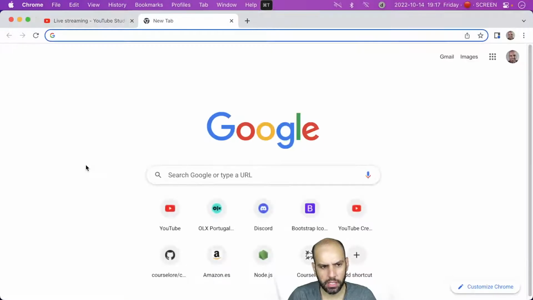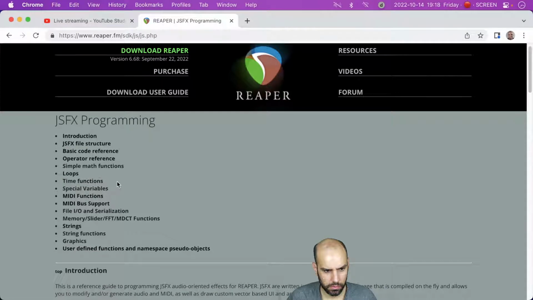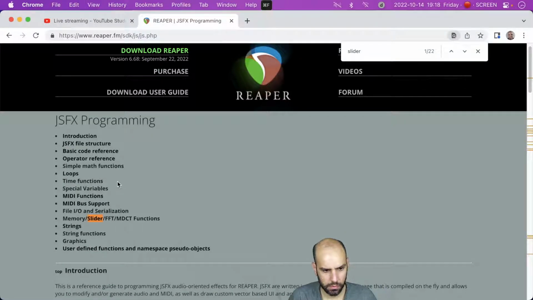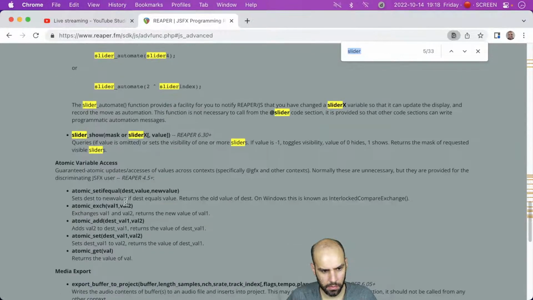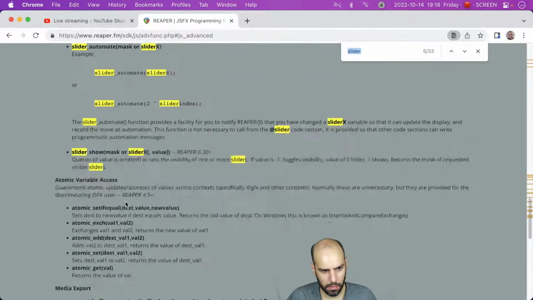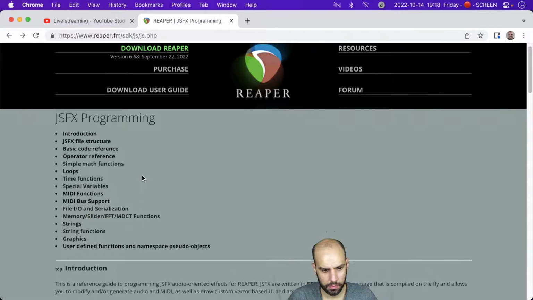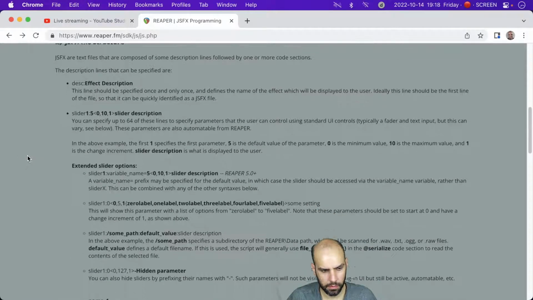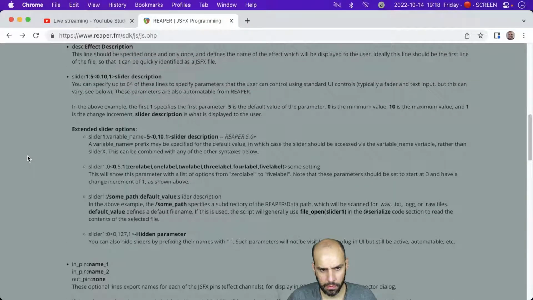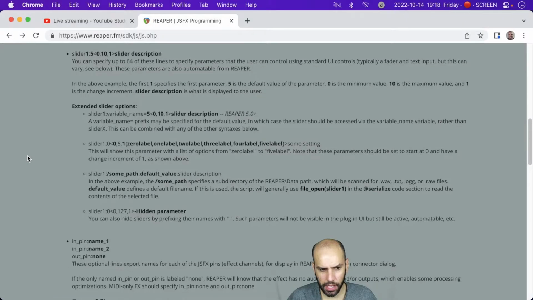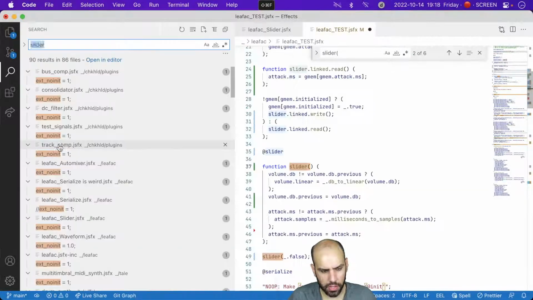I have a feeling it is. I cannot find it in the documentation, but I have this vague memory of there being a slider function.